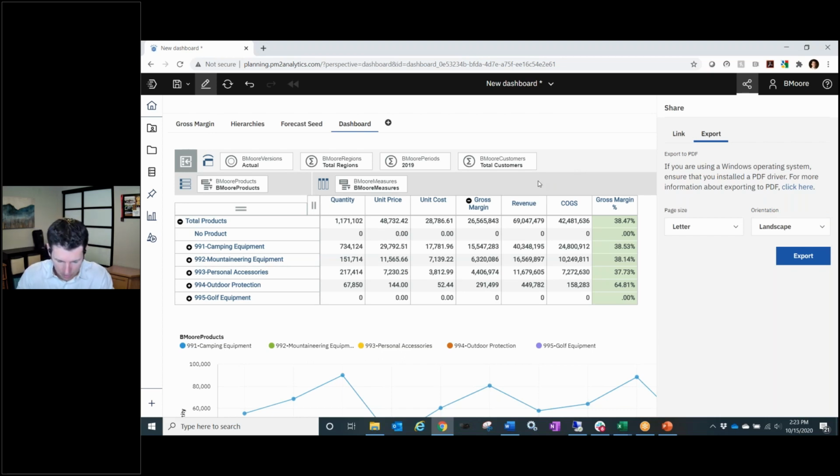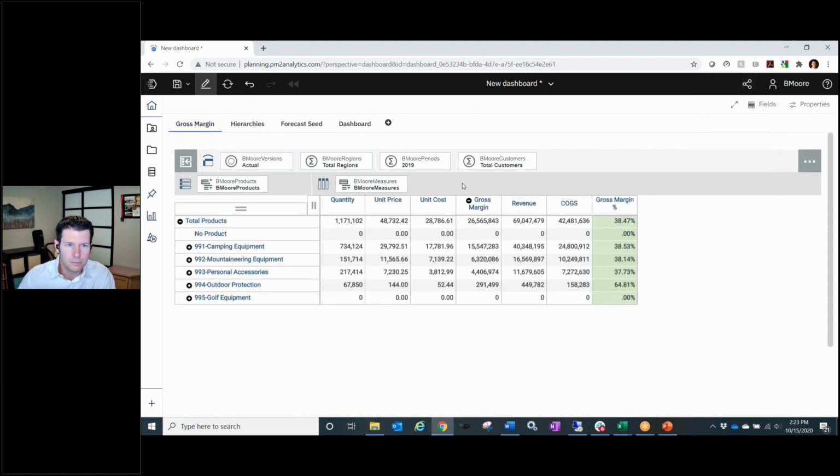And then getting back onto the script here, extract to Excel is our final exercise. And so we're going to go back to the gross margins tab. And in this one, what we could do is extract to Excel. Rob highlighted this in his demo yesterday. And we are able to build a workbook with tabs for every single member in each dimension. So if we had 27 regions, I could easily, at the click of a button, create a 27 tabbed Excel workbook, one workbook tab per region. Very handy tool there. If you're used to working with those large Excel workbooks with tons of different tabs, PAW can create those very easily.